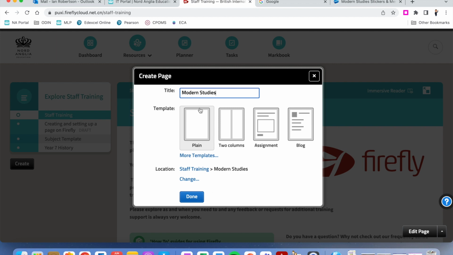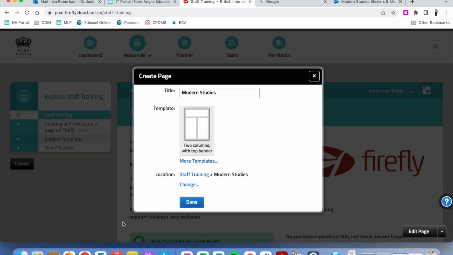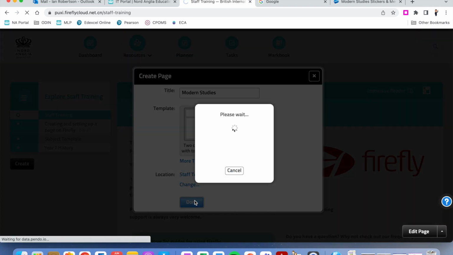You can choose a template, so you should really click on More Templates. I recommend you stick to the 6 at the top for now. These are the simplest and most useful for average pages. And I would recommend the one at the end. So I think having a nice banner and 2 sections is a good idea, but you can choose any of those that you think will work for your subject. Click on Done, and we've got our page.